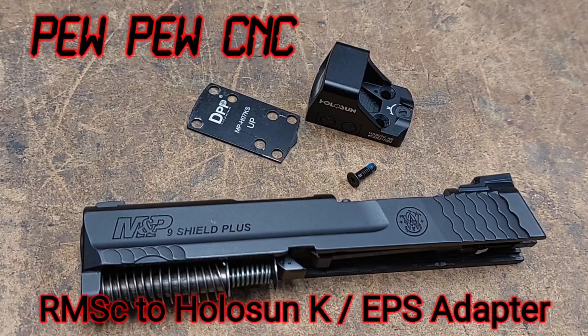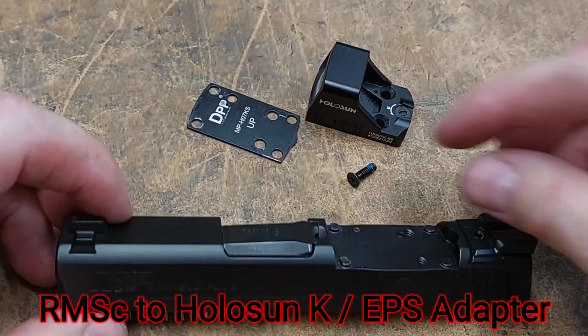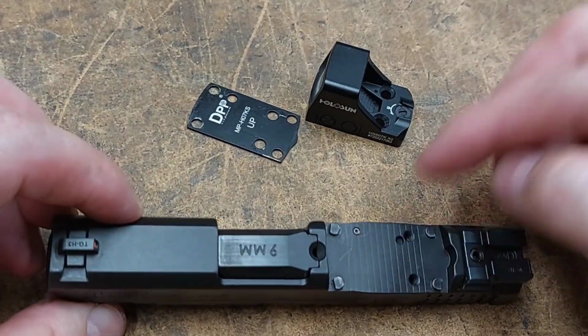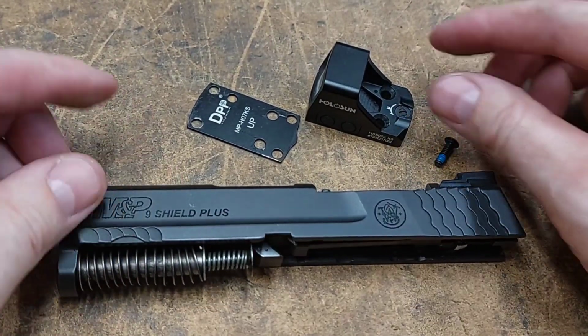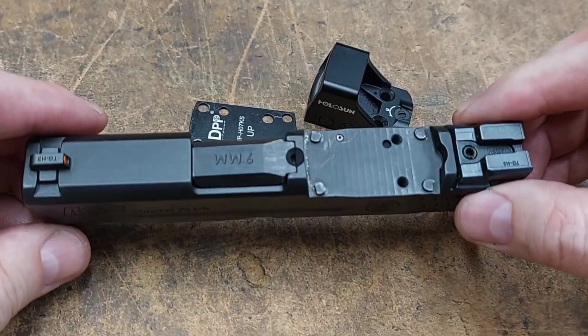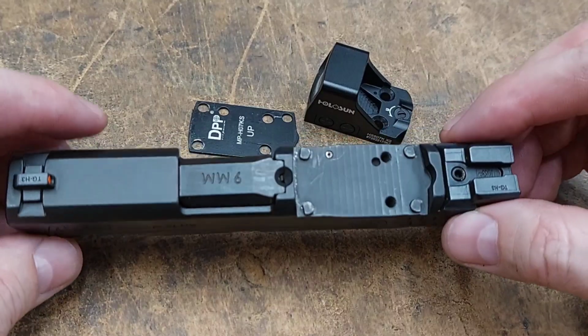Okay, here is the slide that a customer brought in. One of the screws had sheared off while they were shooting, so I had to remove that. And I asked them to go ahead and bring in everything so that hopefully we can make sure this doesn't happen again, and I'll show you why it happened.